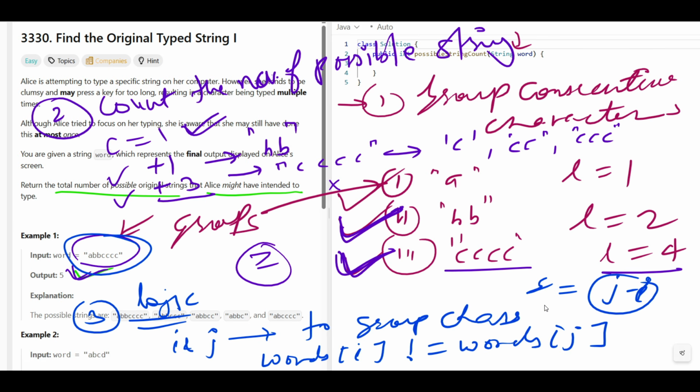So if the length is greater than 1, it means it's a candidate for correction that we have seen. I hope you understand. You can implement it. Let's understand the code better. Don't waste time. Okay, let's start.